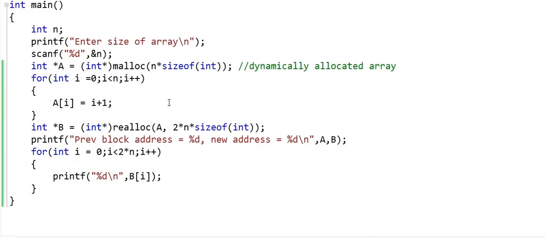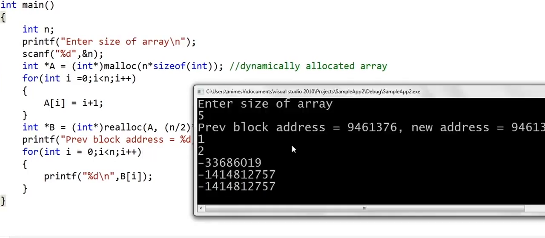If we wanted to reduce the array size to, let's say, half, then the previous block itself will be reduced. So let's say I want to print the previous block now, the n elements. Now as you can see, the first 2 elements are 1 and 2. They're not copied, in fact, they are there already. The rest 3 are deallocated. When we divide 5 by 2, we take only the integral part. So we deallocate the space for 3 elements here.